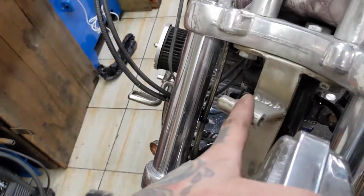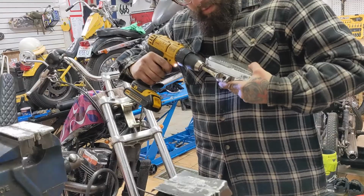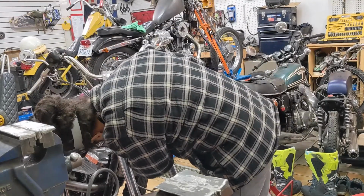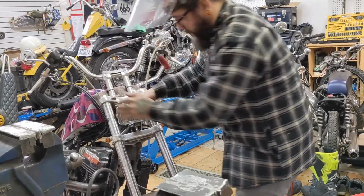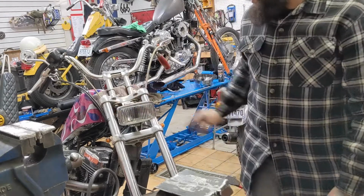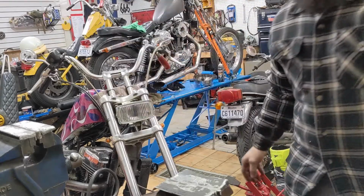So I gotta do the same thing to the top one up here. Pretty easy. There. Cool. So I can tighten that down, and once it's tightened down, it won't move anywhere.